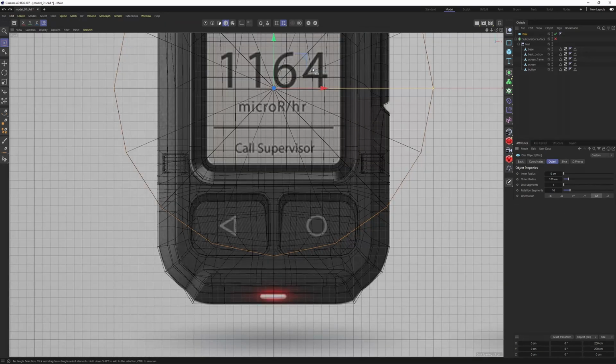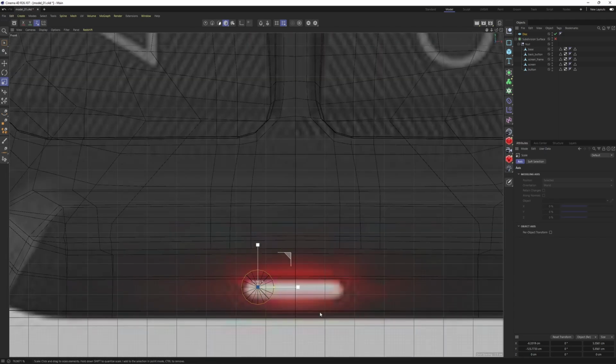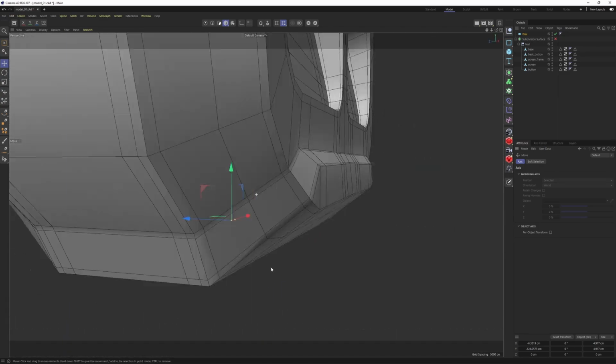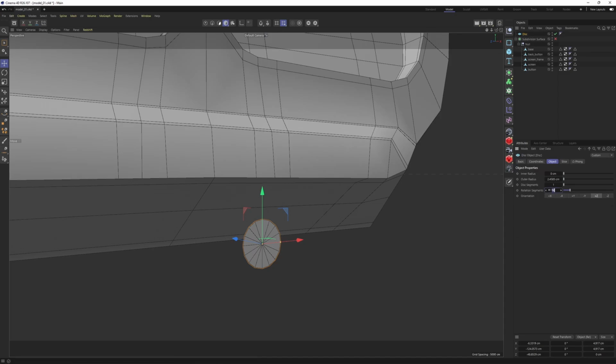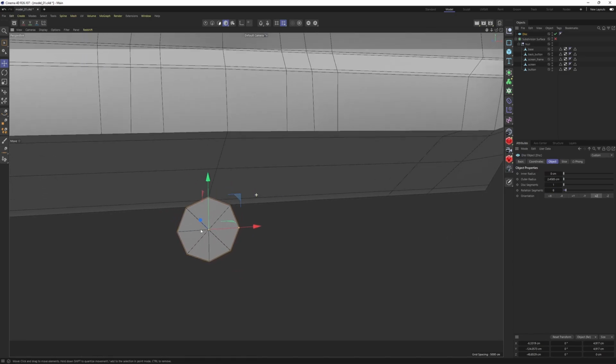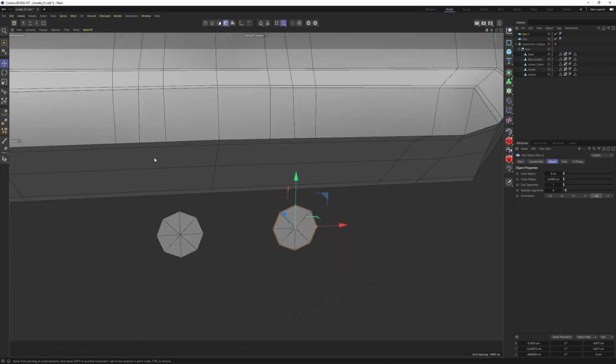I should go to the front view. I'm gonna scale this to something like that. And let's move it over here. 16 will be too much. 8 will be perfect. Then I will hold down Control, move it over here.